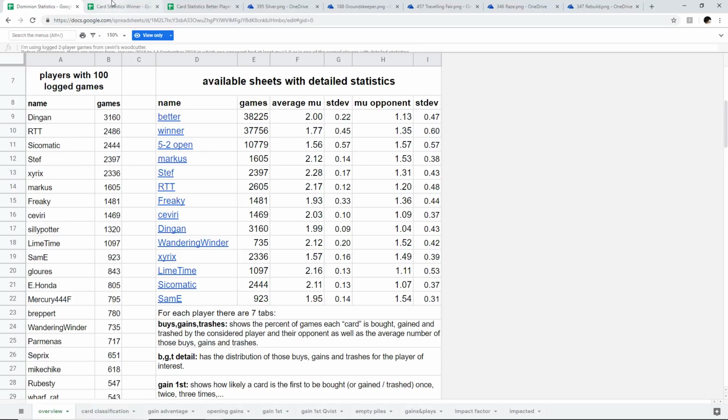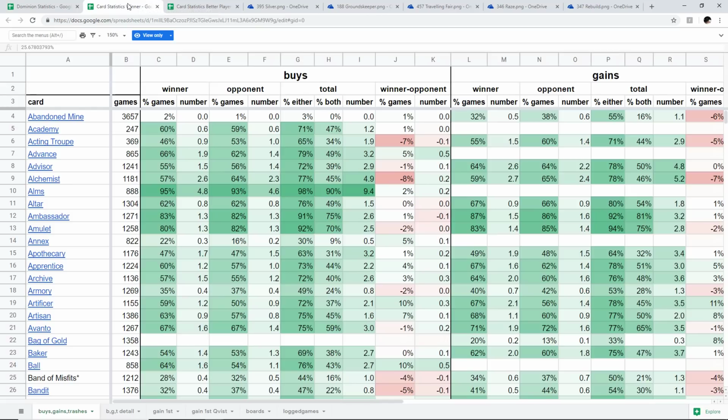Okay, so you can hover over here and click on the link to look at that subpage. But I have it open so we can look at it here. I just want to point out that there are some other sheets down here which have a variety of information, some of which is quite valuable and can't be found somewhere else. But I'm not going to be talking about that in this video, which I expect will be long enough. So looking at the winner sub spreadsheet, we see this one also has some sub sheets, which I'm not going to talk about. This main sheet, the buys, gains, trashes one, is the one I'm going to talk about and the most important.